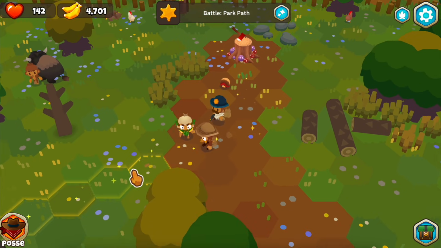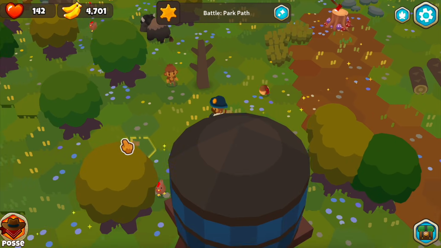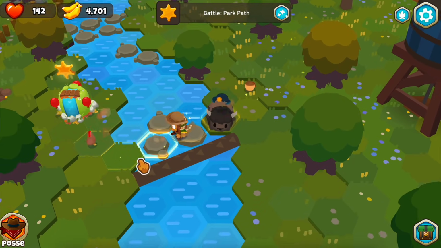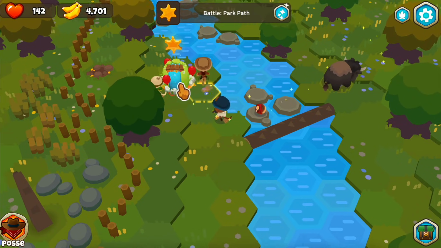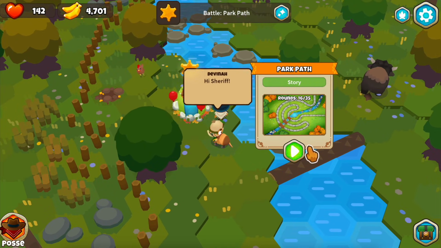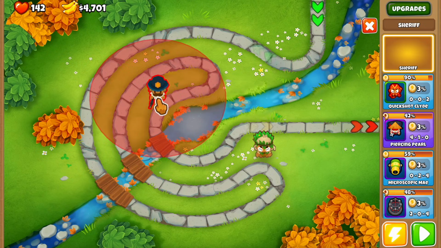Alright, so let's see what's up. The next battle is Spark Path, and this is likely going to be the last battle before we have to recharge. It's here on the left side, so let's just see what we're doing. If I had to guess, 16 to 32, yeah, 16 to 35, there we go. Yeah, so we're getting the hang of this DLC for sure.